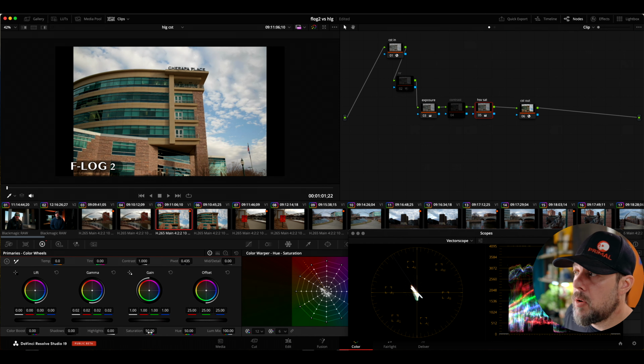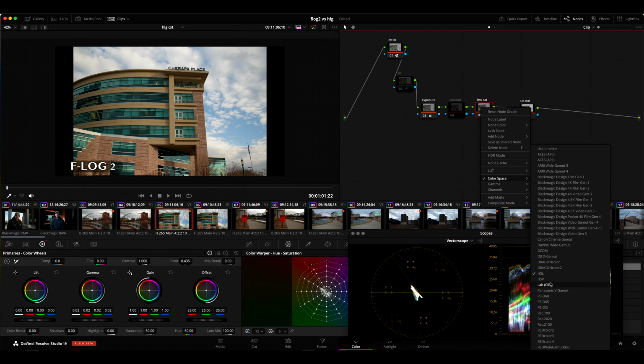I actually transferred one of these nodes into a different color space.